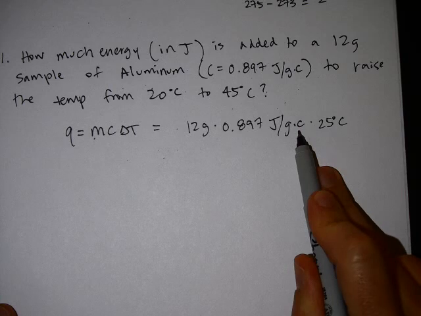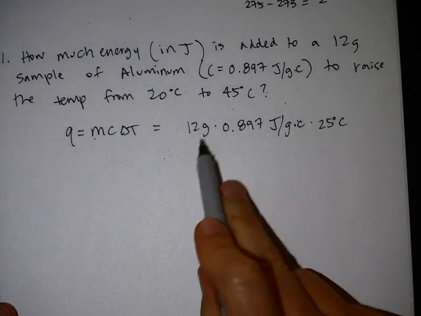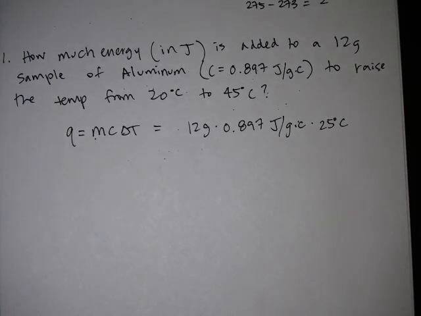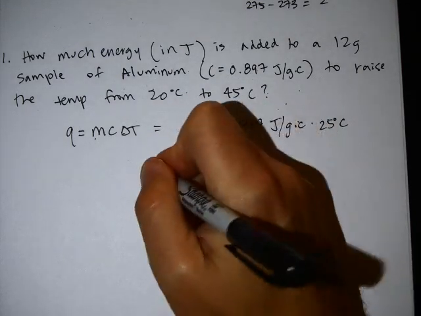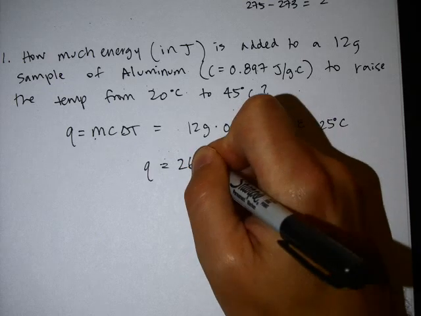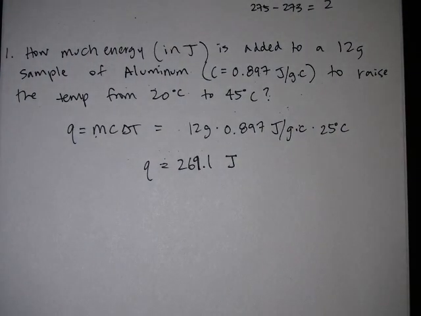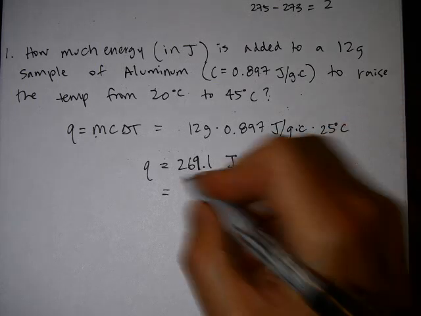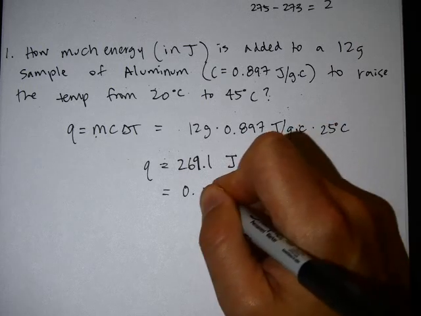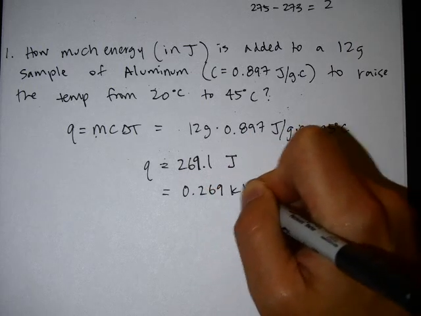Notice, degrees Celsius cancels that Celsius, and grams cancels that grams, and if you haven't got a calculator out yet, now would be a really good time to get it out. And if you do the math there, Q equals 269.1 joules. A lot of times you'll be converting between kilojoules and joules. That's really common for these kinds of problems. So, in case you're asked to report it in kilojoules, you divide by 1,000, and it'd be 0.269 kilojoules. That's the same thing.